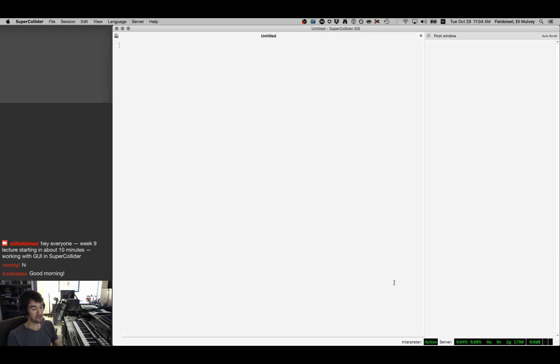Let's just see it in practice. So we are going to make a new window. This is basically the simplest possible thing we can do. There we go. We made a window. Where is it? It's nowhere to be found. The reason we don't see it is because windows are not visible by default. So if we say w.visible, that returns false. So we can say true, and this should make our window visible. Let's see.